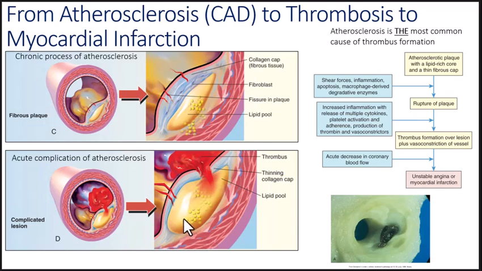Now, what's interesting is some people can have this atherosclerosis present within their vessels, let's say of the coronary arteries. However, a clot that forms might not be a problem. The body might be able to break it up with antiplatelet factors, break it up so that we don't have as much occlusion of the vessel. And when this happens, it can temporarily cause a bit of an issue and then go away. But in other cases, the clot can remain there and can even get bigger, further occluding that vessel. Now, this is a very unstable situation, and we're going to talk about unstable angina in an upcoming slide.